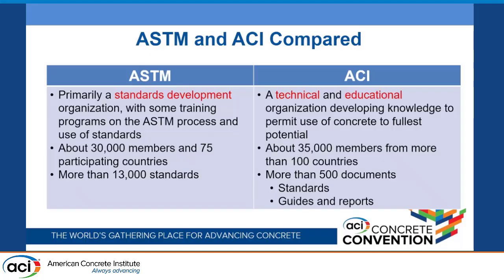So looking at ACI and ASTM, as I said, ASTM is primarily a standards development organization. It does have some training programs that are mostly associated with training on the ASTM process, and they've recently developed videos on performing some of the ASTM test methods or practices. It has about 30,000 members from 75 countries, and there are currently more than 13,000 standards.